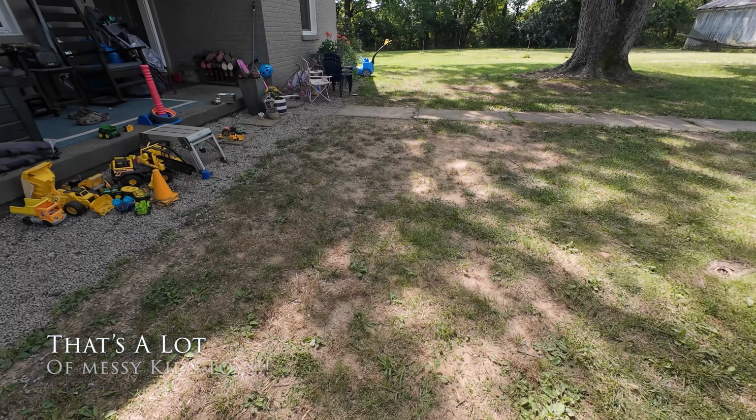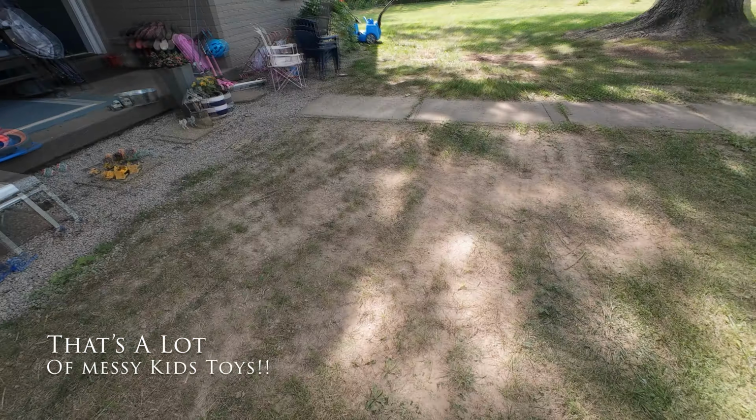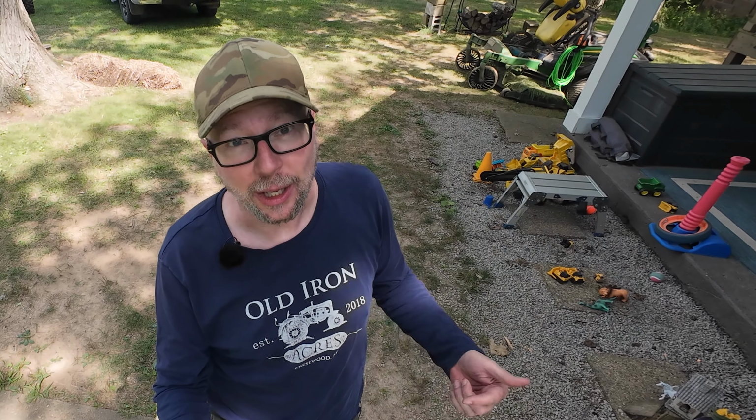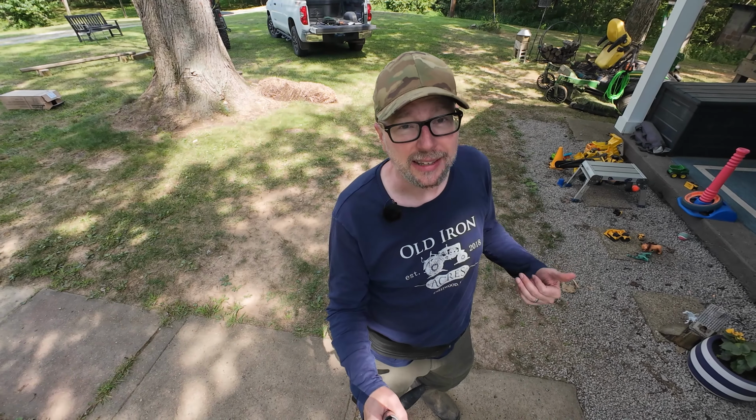This is the front of my house. We've lived here 5 years and it is so compacted, the soil, that nothing will grow here. I throw down ordinary grass seed 3-4 times a year. I get little sprouts and they all just die away right away. I knew I wasn't doing it right at all. Leave me a comment down below if you want to tell me the right way to grow grass. This is not a tutorial on how to grow grass. This is going to be on how I'm going to try to grow grass better than I have.